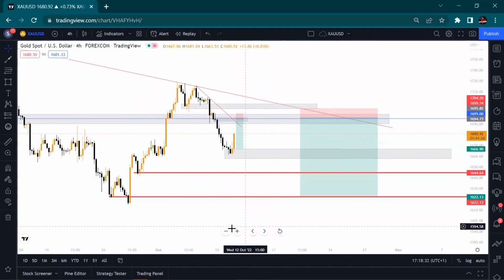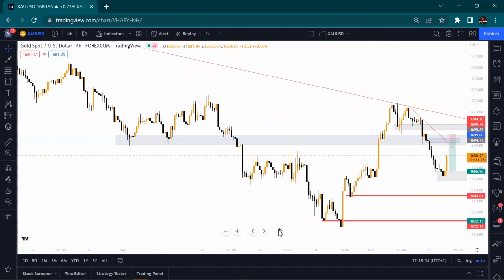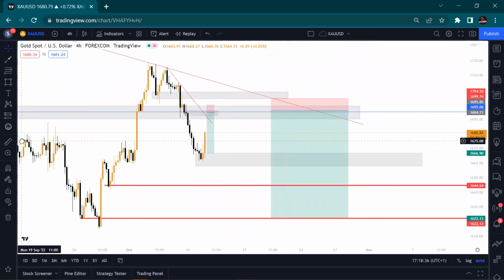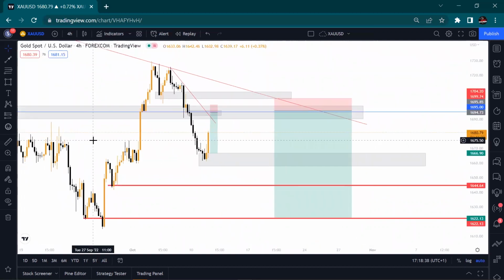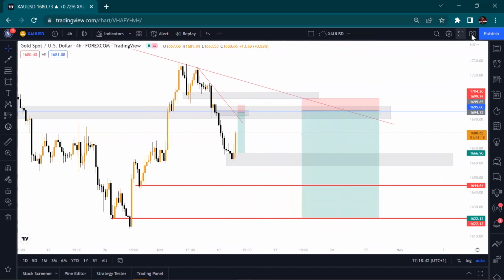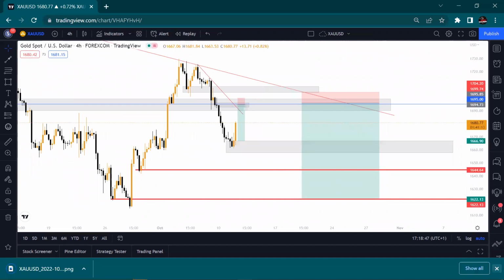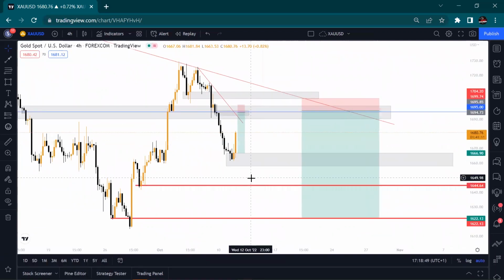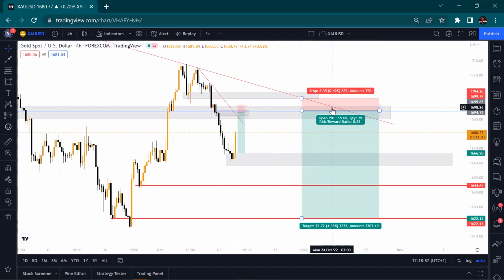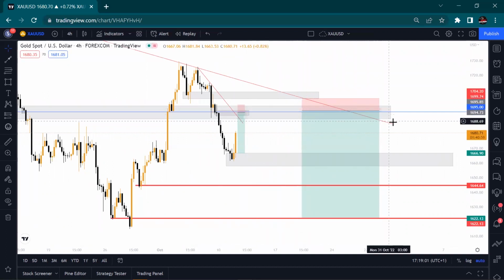Remove it and refresh. So this is how it looks from the 4 hours time frame. Let me take a screenshot of it. So yeah, I've taken a screenshot for future purposes. Let's see how it plays out. Either it comes here, then shoots straight down, or it plays around, then comes. Remember, we are expecting a touch from this other bigger trend line here.